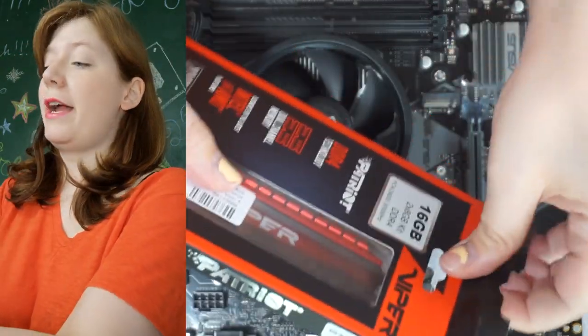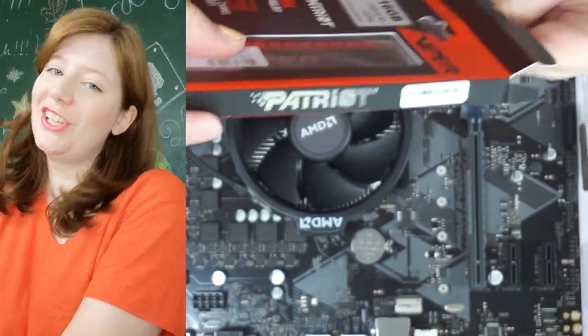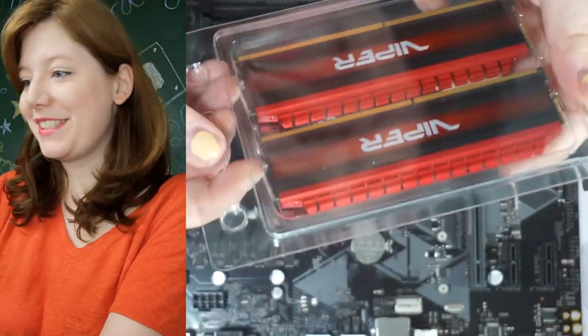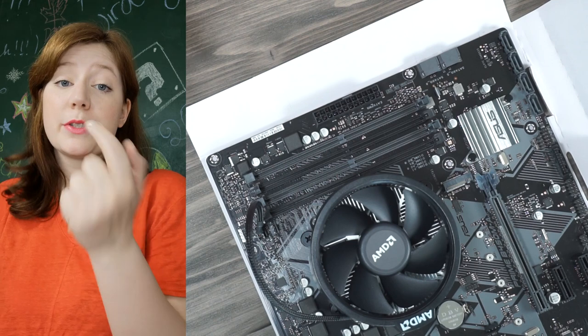Okay, let's unpack the RAM. Ram-a-lam, ding-dong, ram-a-lam, ding-ding. It's pretty. I know this is not important, but I liked it. In the video I'm watching to help me, I will also link it down below.